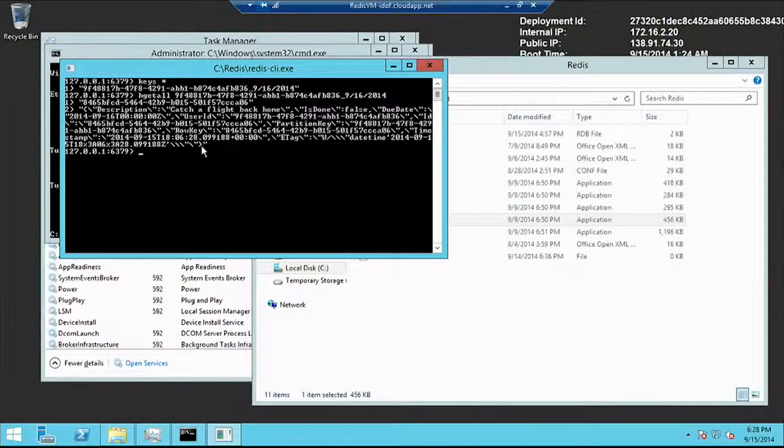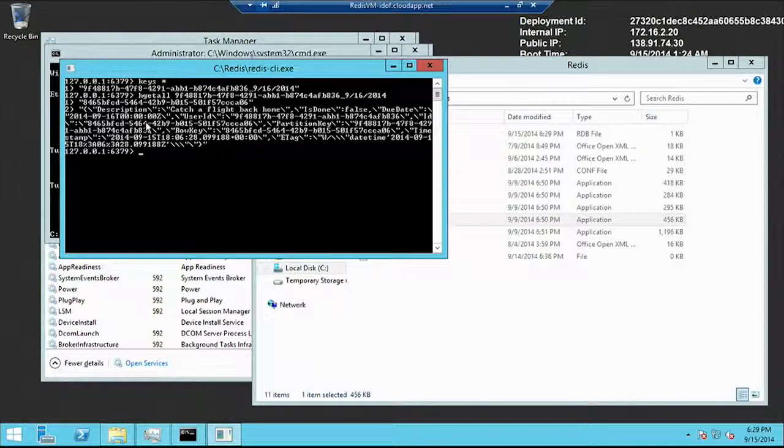And here, as you can see, I have a string that is actually a JSON string. So when you're using Redis, you need to store your items as strings. Of course, they can also be scalar values, such as an integer. But basically, you need to serialize your objects to some sort of a string. So you can use a memory serialization, such as a binary formatter or stuff like that. I chose to use JSON because it's more readable for this demo, at least. So you can just go ahead and check what I'm storing in the cache. As you can see, this is a JSON describing the item.